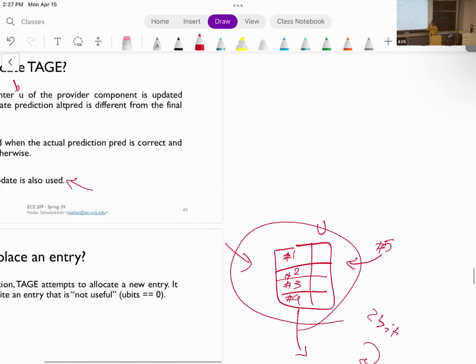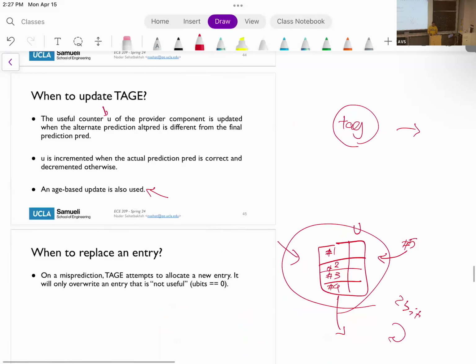So on a misprediction, not on a miss, you see that there is a tag. Yes, on a miss, you pick one, use the U, and then update them. Yeah, you're right. Can you repeat that? On the miss, if it's not in any of these tables, you need to update the tables, either all of them or the most recent one. In order to do that, you look at the U. Okay, yeah, that makes sense.